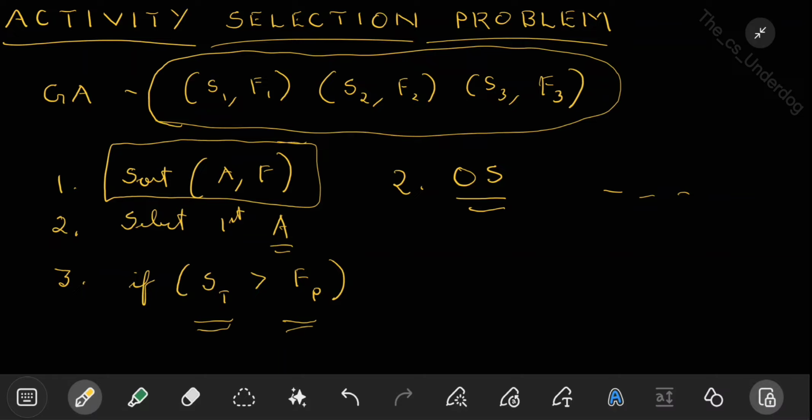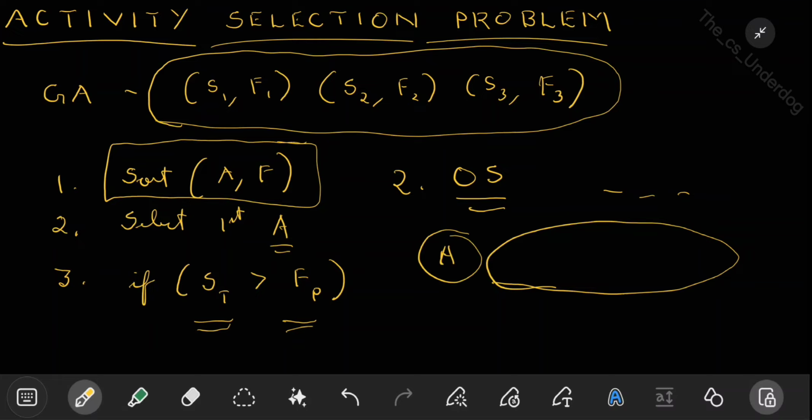So what are you doing here? After, let us say, you selected one activity, what happens? The problem reduces to finding the optimal solution for the remaining activities. Let us say you selected one activity here. After this, the problem reduces to finding the optimal solution considering only the remaining activities.